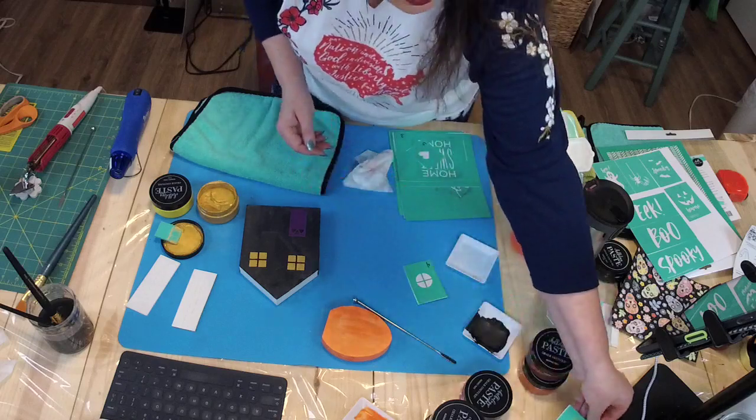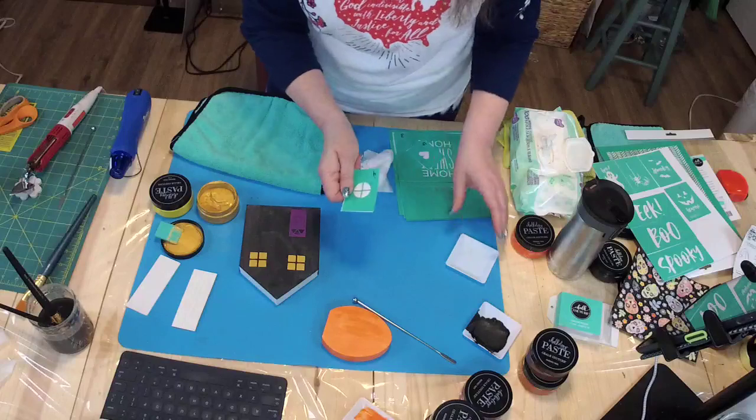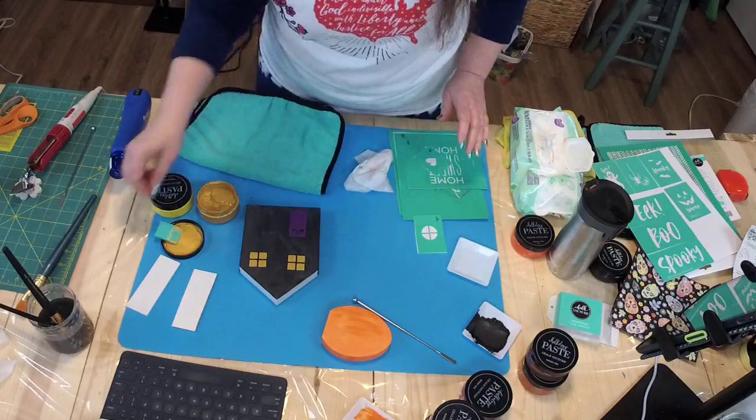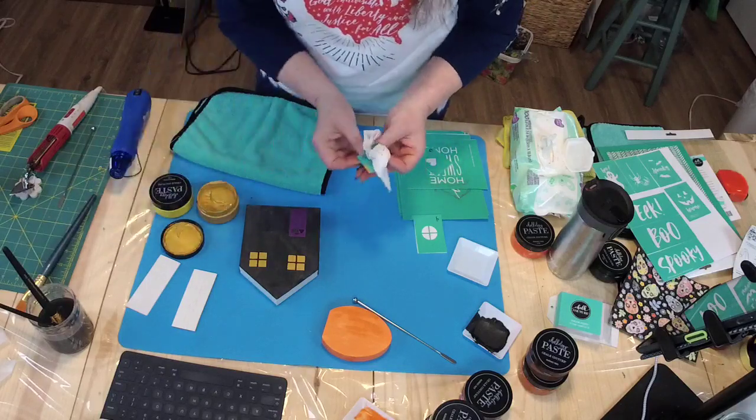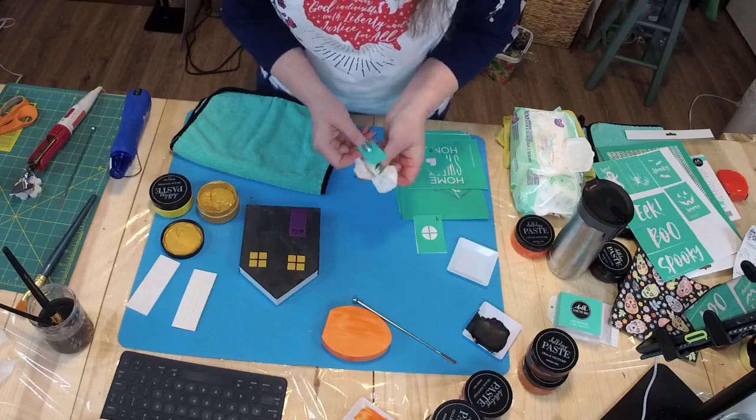And I'll just set that aside and we will clean it later. So again, they go back on the shiny side of your transfer. Now I want to put a little ghost on here. I thought it would be really cute with a little ghost.